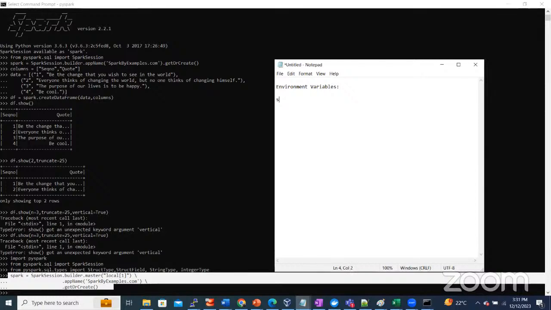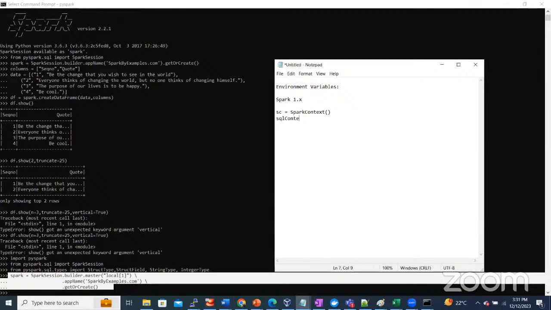There are two ways. In Spark 1.x, there was no Spark session. At that time we created Spark context first. This is how we create a Spark context object. This is the core object. Then we create SQL context.